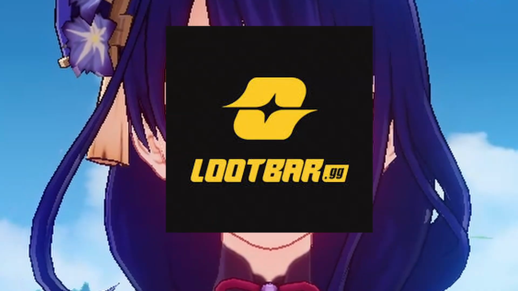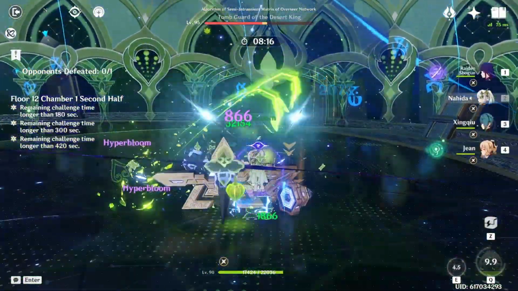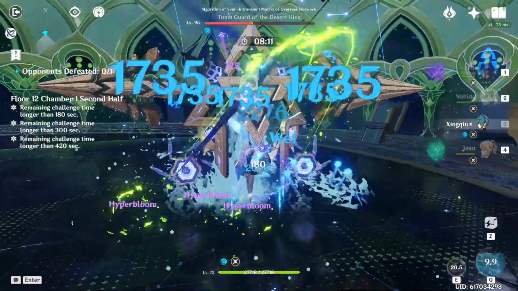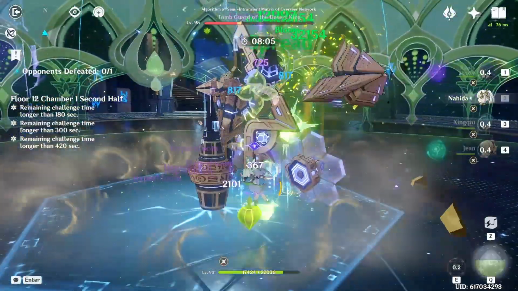And now for her second passive. What it does is it gives the entire team 85% resistance to burning damage if her case is on field. This is a great passive because burning can do some serious damage. And since her kit is centered around burning and everyone and everything is going to burn, 85% resistance helps a lot with survivability.